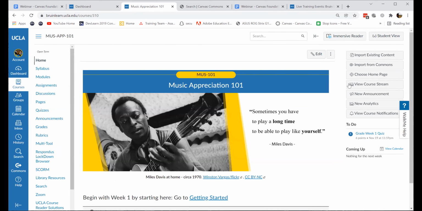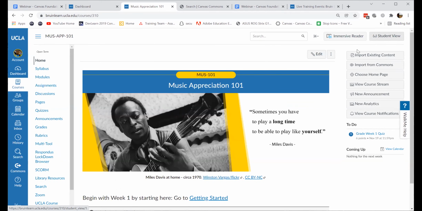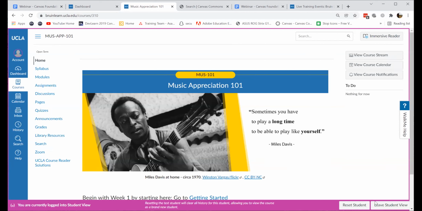Okay, so if you want to see quickly what a student sees when they log in, you click on Student View in the top right. This will change the screen and give you this little magenta square over it that lets you know you're in a student view. This is not a specific student, so this isn't like masquerading. This is just making a mock student and letting you log in, and you can do tests with it. It logs this temporary student into your course. But it's not like masquerading. You won't be able to see what a specific student's grade is or something, in this mode, I mean.